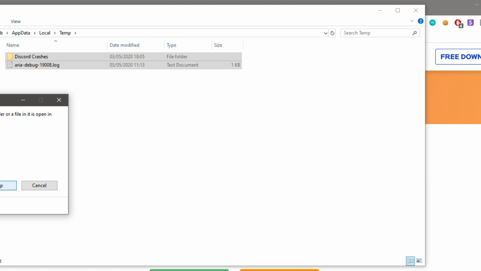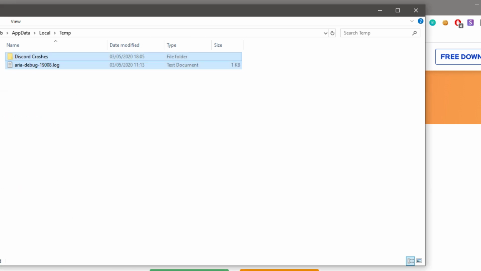Because I have Discord running, it's just going to skip that. So I just click skip anyway. And you have to skip that one as well, unfortunately, because I think their programs are running. So yeah, and then obviously to finish that fully, you need to go and empty your recycle bin, which doesn't take 2 minutes.